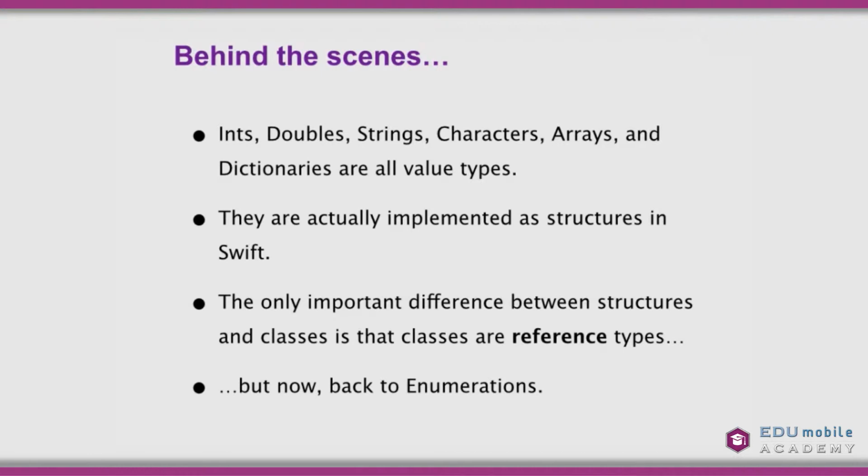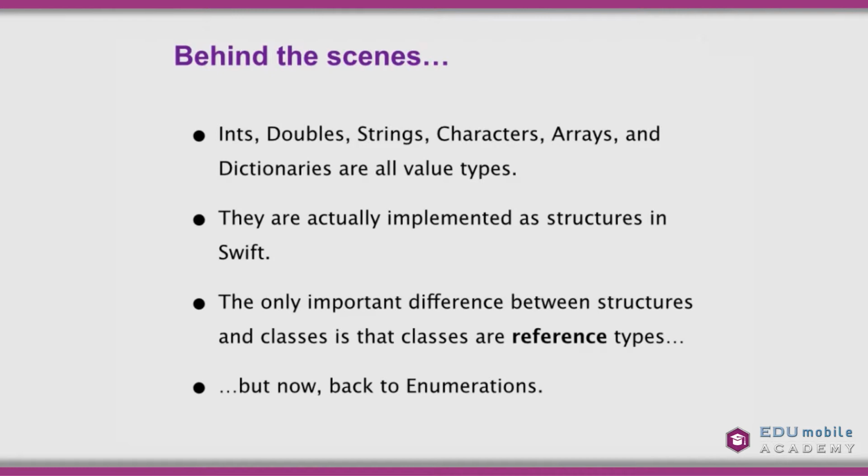So if you copy them to another variable of the same type and modify the second variable, the first variable remains unchanged. If you pass them to a function, you are passing the value, not the actual thing. Unless you pass them as an in-out parameter. But that's kind of cheating because that's passing a value type as a reference type.